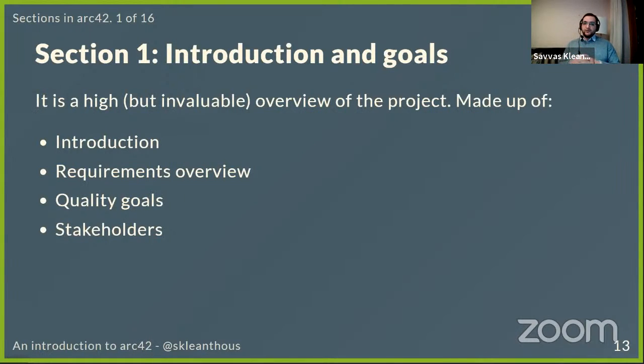Definitely use diagrams if you want here. If you're finding the textual narrative is a little bit too much, you can use some diagrams to better convey the message. Use tables for the stakeholders if that makes more sense. Instead of describing who is the stakeholder of what as a piece of text, if you want to create a short table to better convey this information or make it more searchable, absolutely do that. But definitely keep this short, keep this to the point, and avoid going into too much detail. Again, this is an introduction that everybody should be able to read.